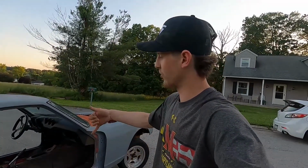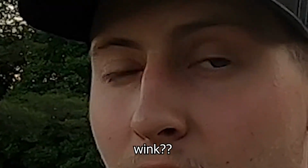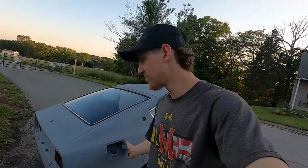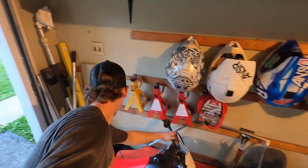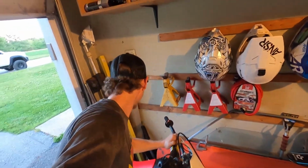I'll show you guys the condition of all the doors. Passenger, driver door. I'll show you guys the insides of the doors, because it's actually kind of crazy how different it is if you haven't seen the insides of a door. Show you guys the condition of the hood. I do kind of think I'm doing a carbon fiber hood, but I'll show you all anyway. And the diff in it. The diff is kind of crazy. Door number 1 hiding behind the pitter, so I'm supposed to be working on it.